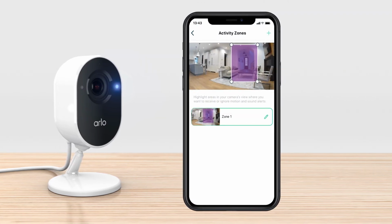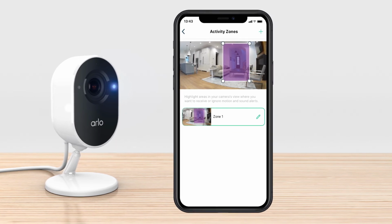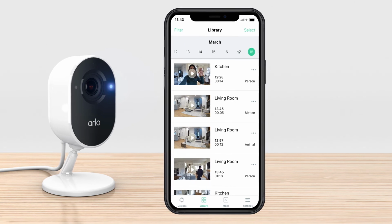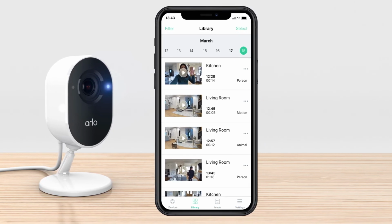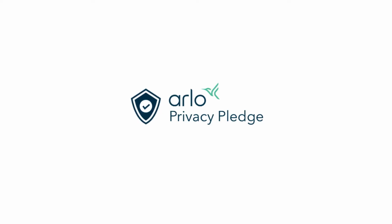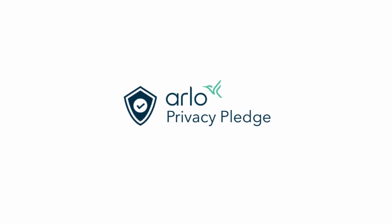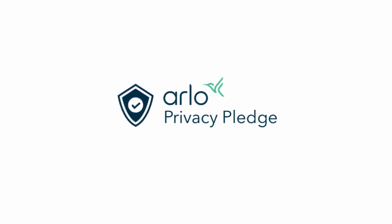Easily create custom activity zones to pick up motion only in important areas like your living room or near the front door. Plus, Arlo Smart Security stores your recorded clips for up to 30 days, so you can look back at past events and share clips with the authorities, neighbours, or family. With Arlo's Privacy Pledge, you can trust Arlo to protect your privacy with industry standards for data protection designed to keep your personal data private and in your control.